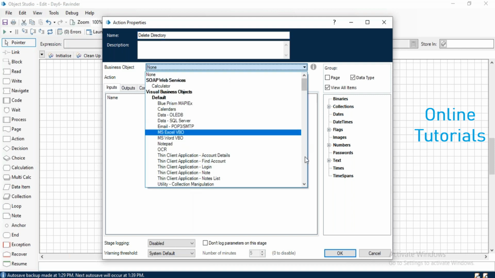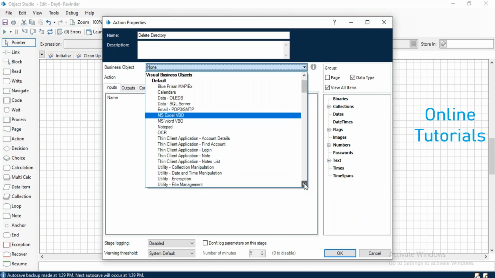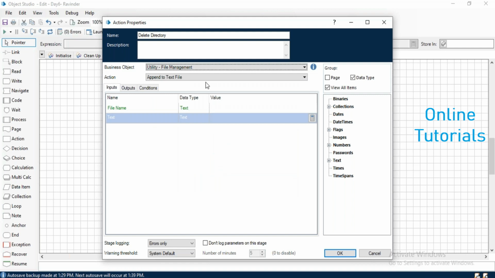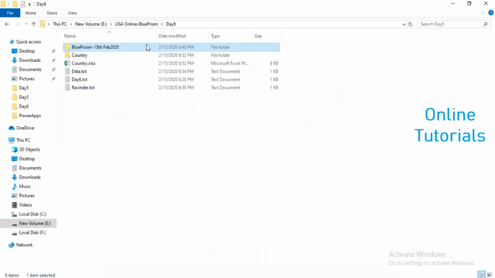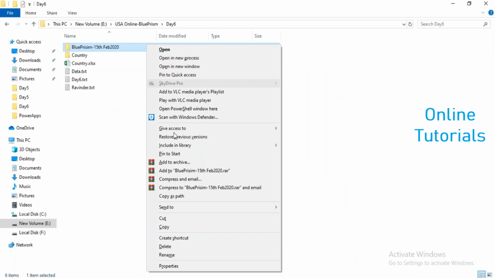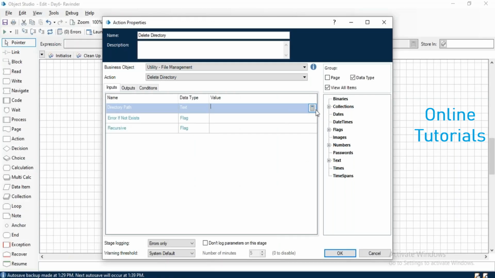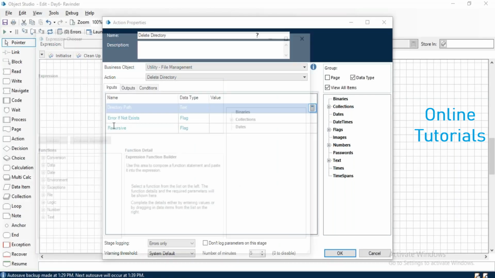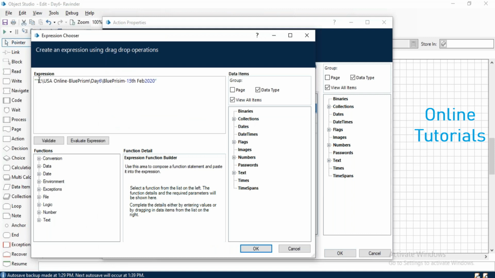So just select the utility hyphen file management, and here we have the delete directory. So here we just need to give the directory path. Okay. So just give the path of this directory. Okay, this is the path.